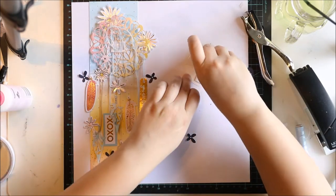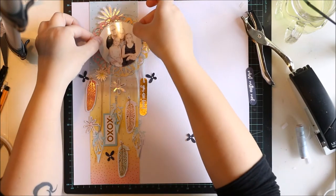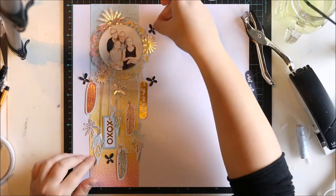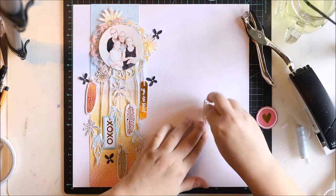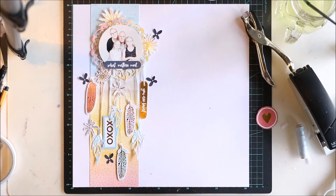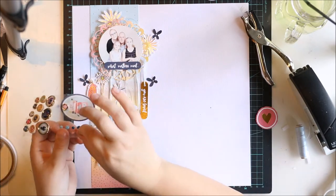I wanted to use these navy blue or dark blue flowers too for this layout because it needed some contrast. There are some black areas on the photograph so I wanted to add something dark on the layout too so it will look much better. I also considered putting that little heart somewhere but it didn't match at all so it didn't go there. The title is dark blue or navy blue — 'what matters the most, family' — and it also repeats the darker elements.